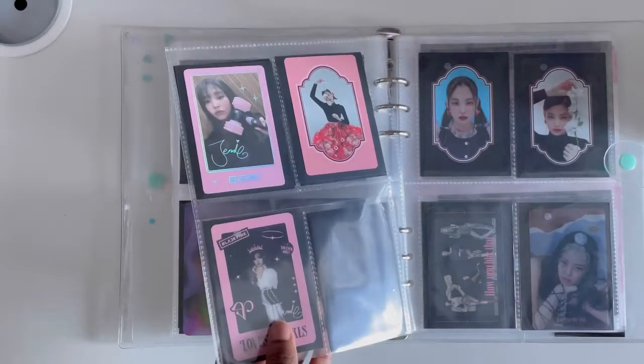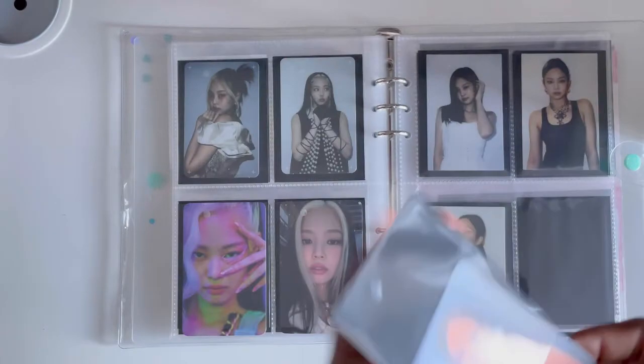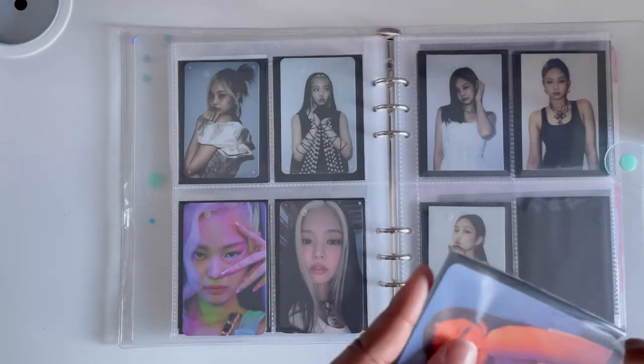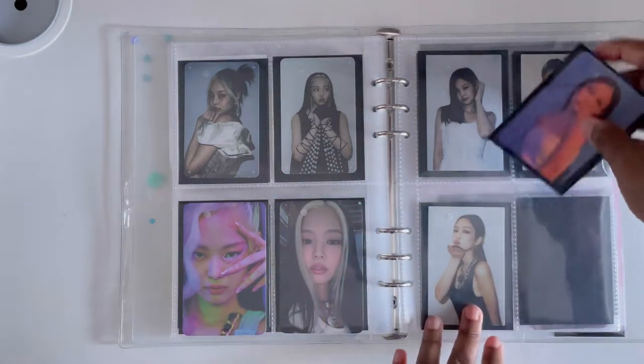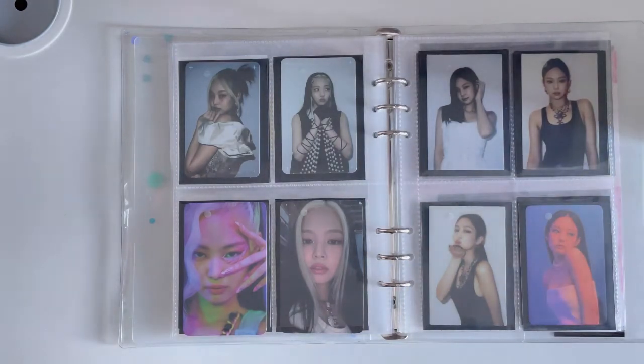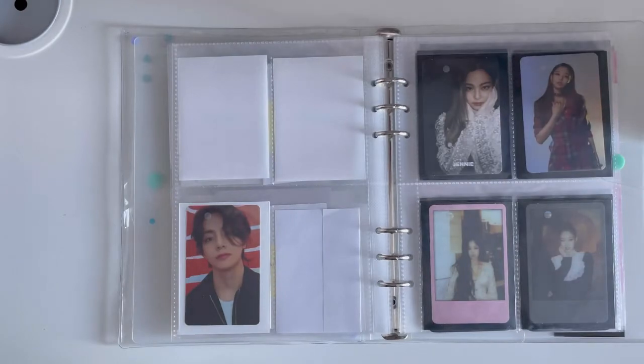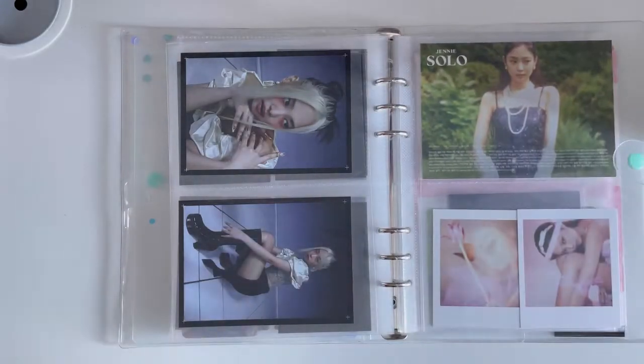I know it's not an album card, but I do really like it. Since it fits the four pockets perfectly, I'll just keep it in here for now. If I see the other card, I might get it, but then I don't know how to place everything. But overall, I really like my Jenny collection. So a lot of collections are in jeopardy until I find a new proxy.